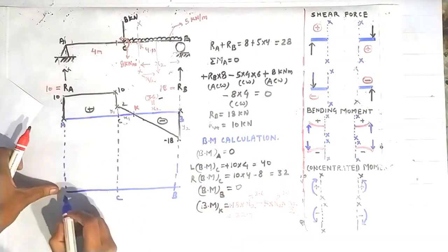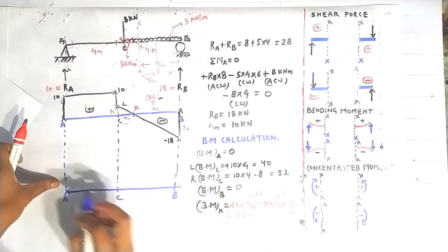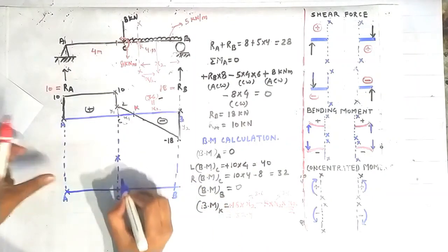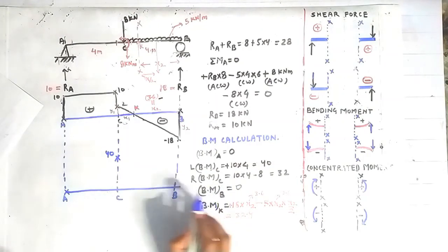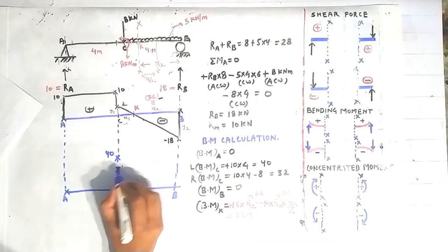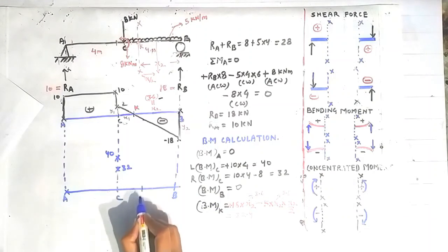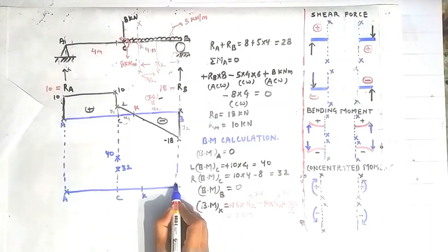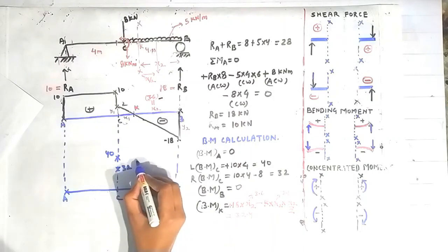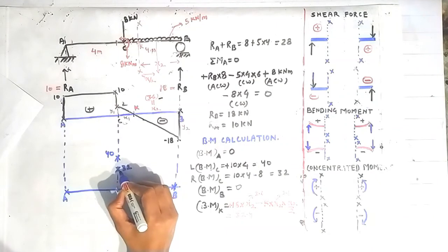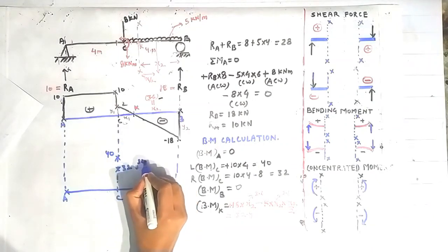The bending moment at the point A is 0, so making a cross here. Bending moment on the left side of the point C is 40, so 40 will lie somewhere here of the point C, suppose. And bending moment on the right side of the point C is 32, so it is decreasing to 32 somewhere here on the right side of the point C. And bending moment at the point K we have to find out first. Bending moment at the point B is 0, it is clear. Bending moment at the point K is 32.4, so 32.4 will lie somewhere in between 40 and this 32, that is here, above the point K, 32.4 you have to mark.